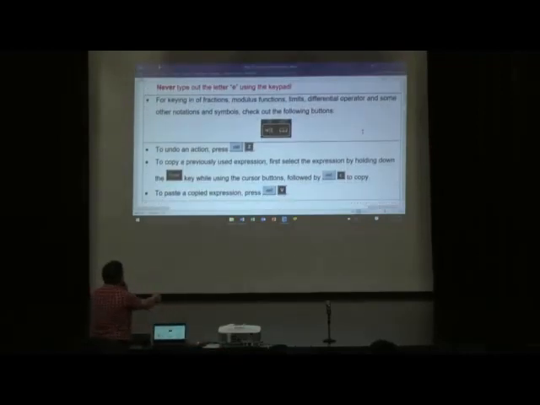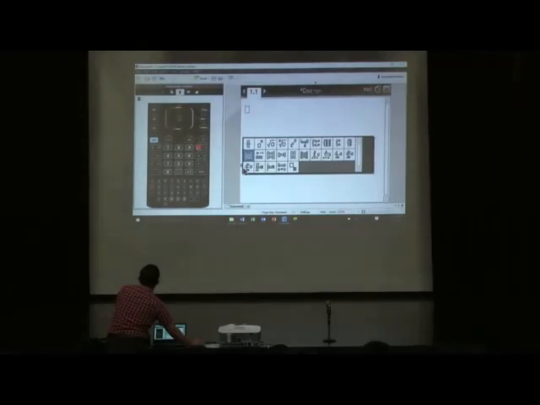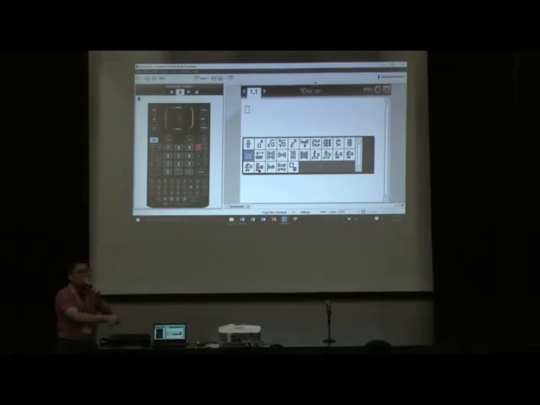Now, how about other things? You see that you have this button in your calculator. Let me show this part over here. Just beside the number 9, on the right side of 9, there are 2 buttons. You can find a library of functions. Let me show some of the common things: fraction, square root, e to the power of something, log, modulus, derivative, summation, which I don't think you'll need, and limit. You'll need all of this.